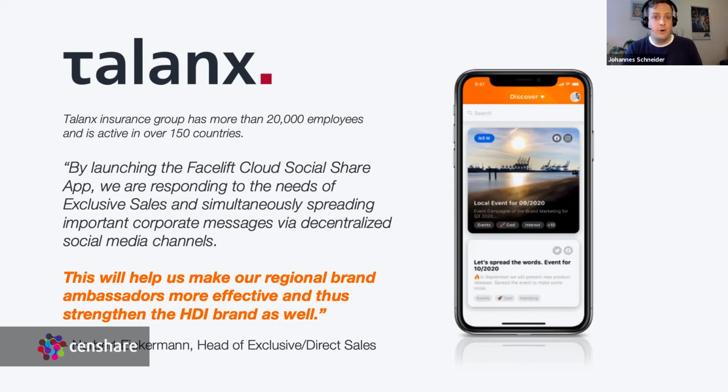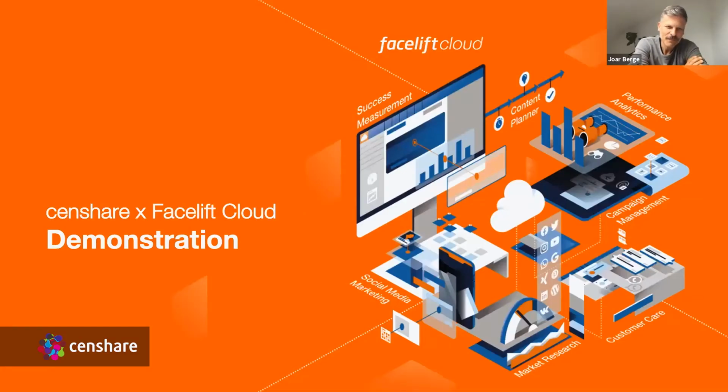And this is the point where we're going to switch into actually looking at, okay, how does this work in reality? And we're going to start with UR and the SendShare part. How do I set up the assets in SendShare in order for them to be available in Facelift Cloud?